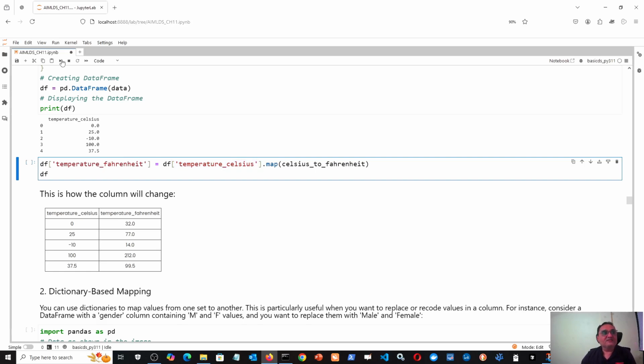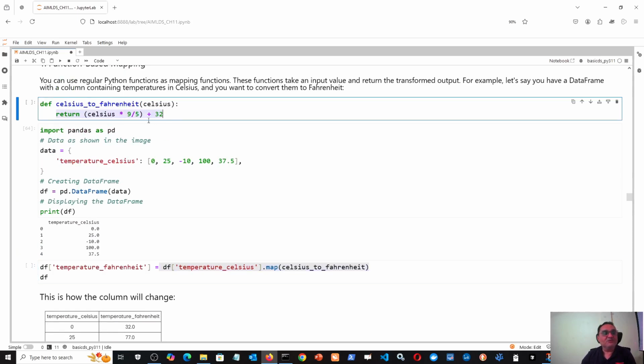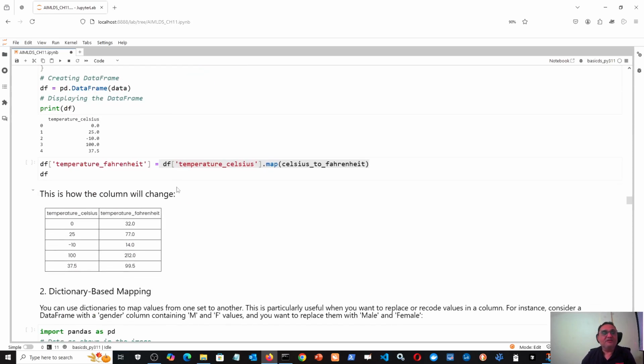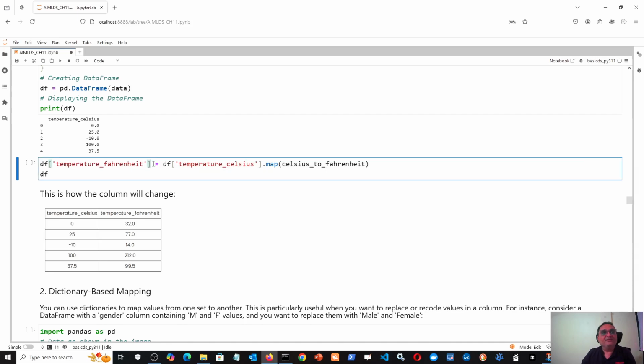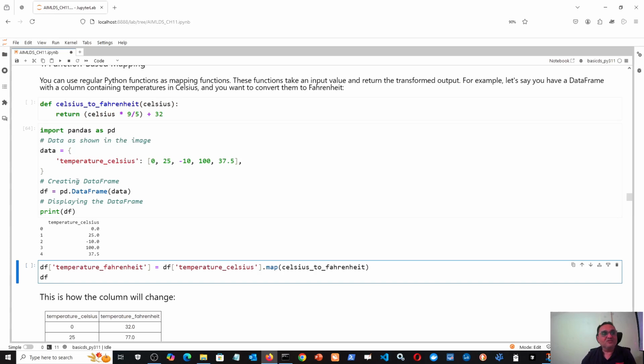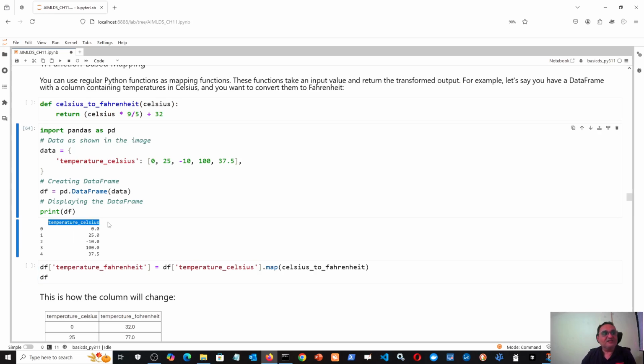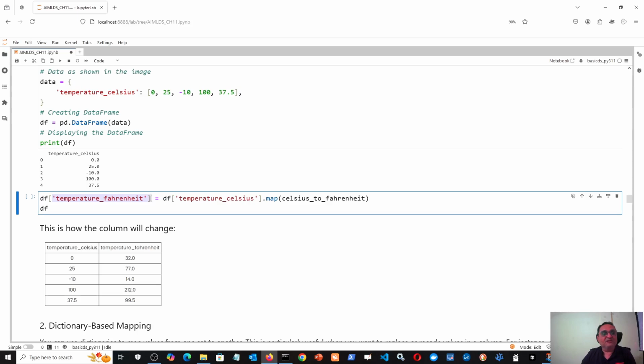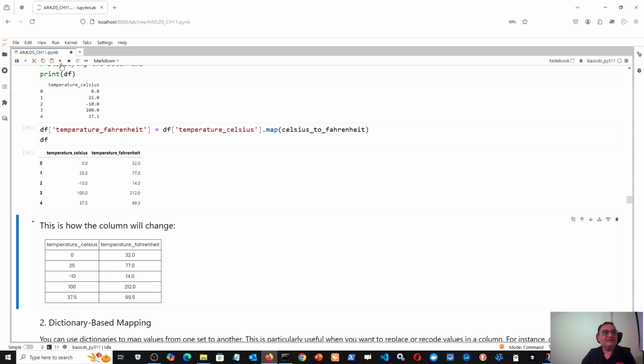Okay. So let us do mapping, and once the mapping is done, what will be the return value? The return value will be Celsius multiplied by 9 by 5 plus 32. That is, it will be temperature in Fahrenheit. Then let us save that in a new column of the data frame. So now my data frame will have two columns. The original column is already there, temperature underscore Celsius, and I am adding a new column, temperature underscore Fahrenheit, by mapping my temperature underscore Celsius column using the conversion function. Are you getting it? Okay. So let us do that.